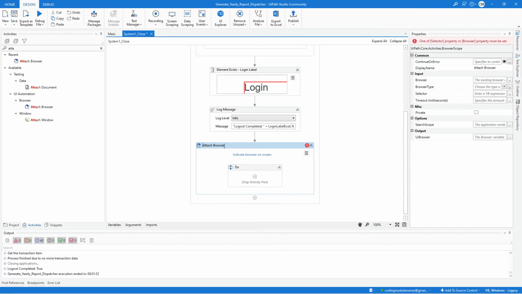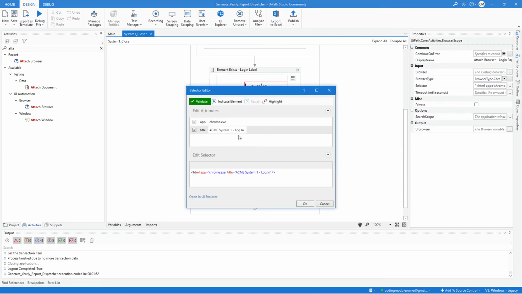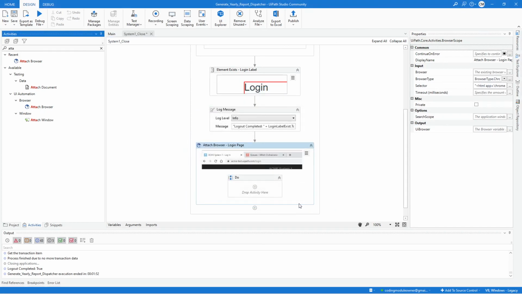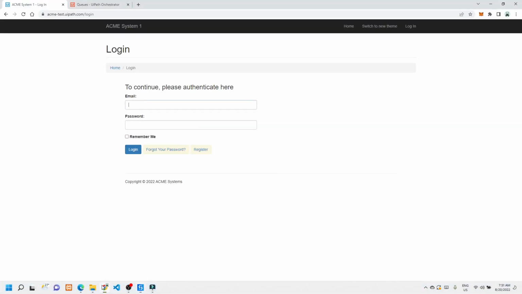So here I will just update the label name and indicate the system one login page, edit the selector, and we don't need to change that, so we just hit OK. So inside this attached browser activity, look for the close tab activity and drag that in the do section of our attached browser activity. So hit the save button, and that's all that we need for that workflow, because if you notice in our run, it was not able to close this system one page.